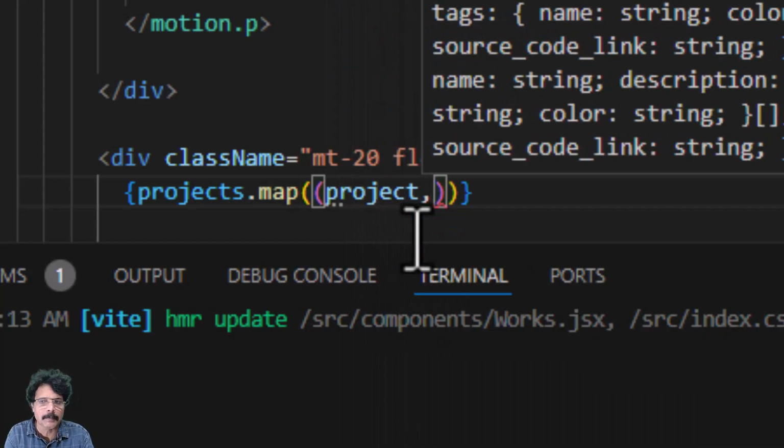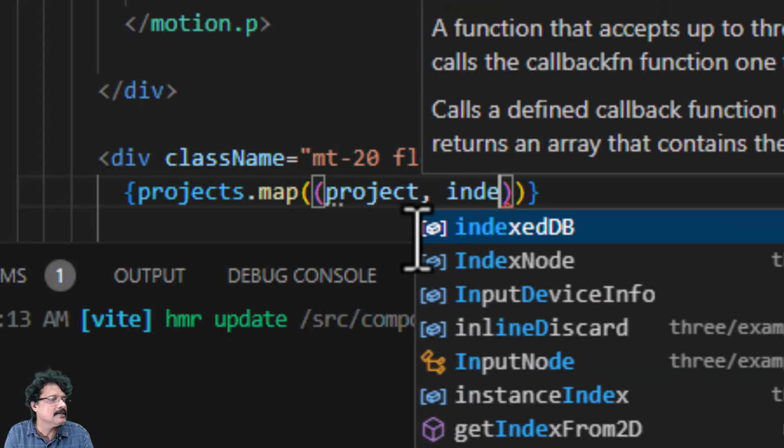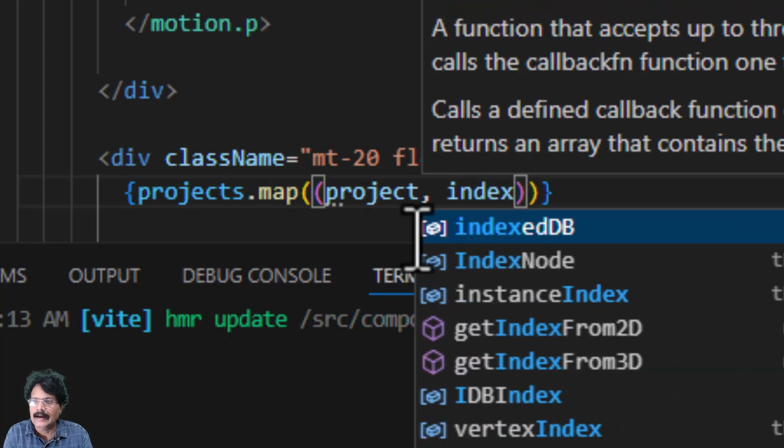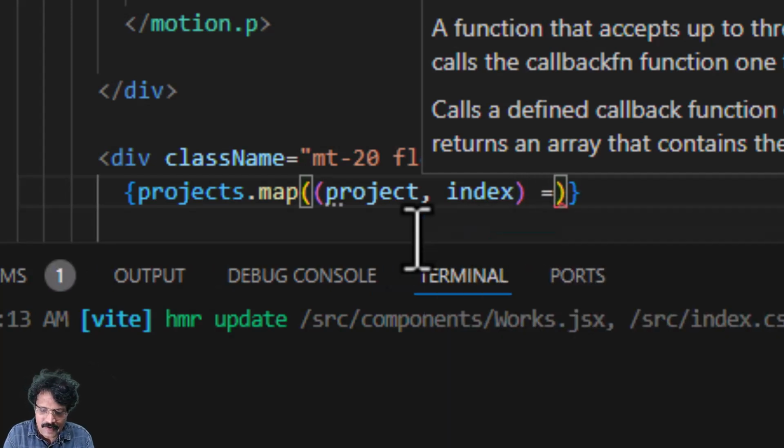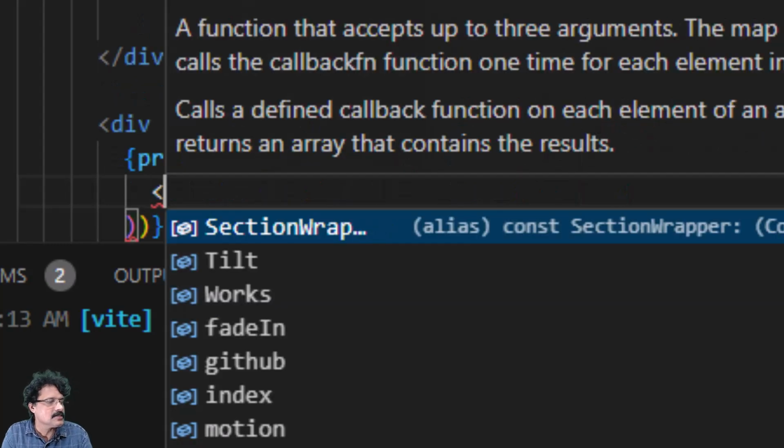One is the project and another is the index. And later, I am going to come out of this, and here I will add an equal sign and greater than sign, and again I will add parenthesis, and then inside this, in lesser than sign, I will add it.